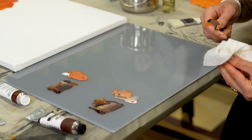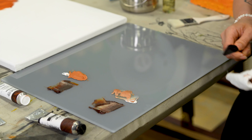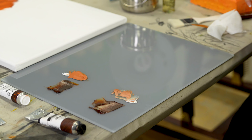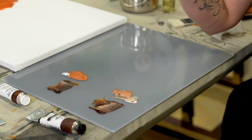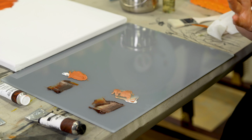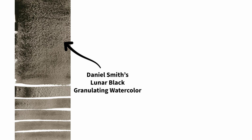So the more important thing that I wanted to talk about with the granular color, you mentioned that Williamsburg doesn't call theirs granular, and we do. When we say granular, we are not really talking about a chunky paint or a texture in the paint. It has more to do with how the pigment is going to act in application.